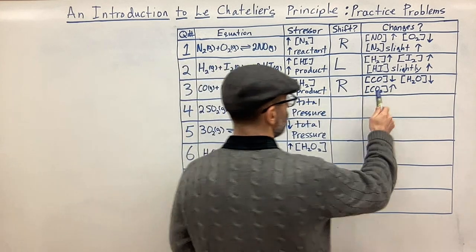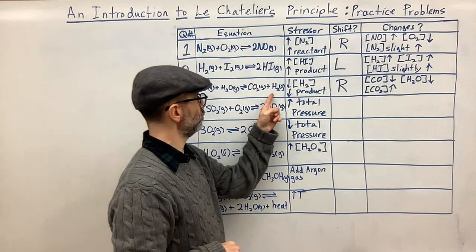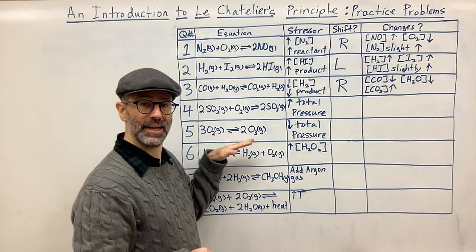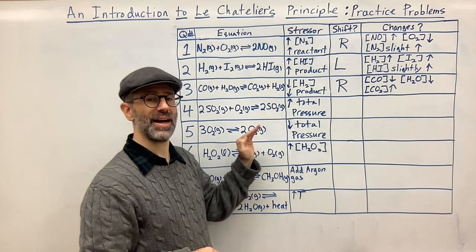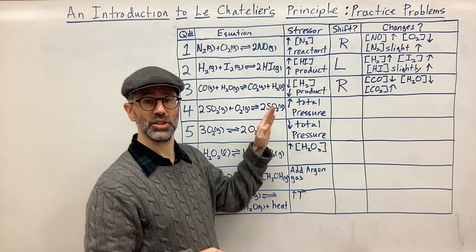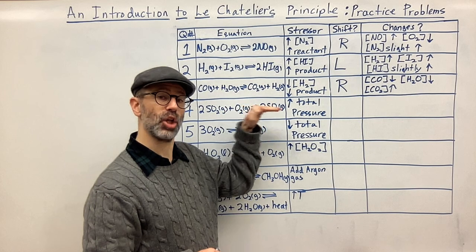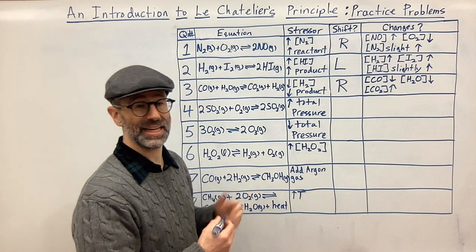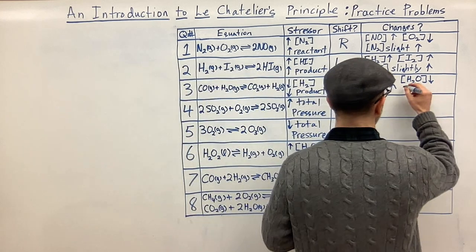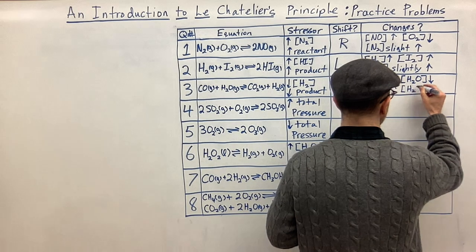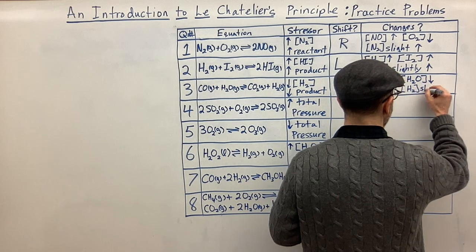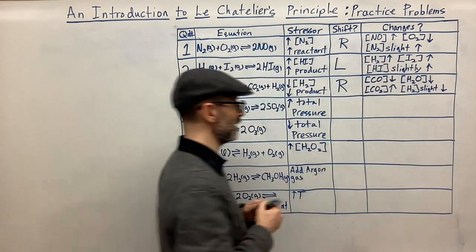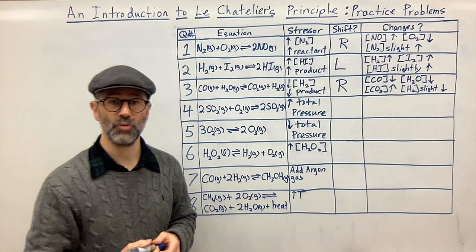All right, so we increase CO2. Now, what about H2? We decreased the amount of H2, and now that the H2 concentration went back up, but it's not going to go back up all the way to the original point. So it's going to stop at a lower concentration than what it started with. So the concentration of H2 will be a slight decrease compared to where it was before.